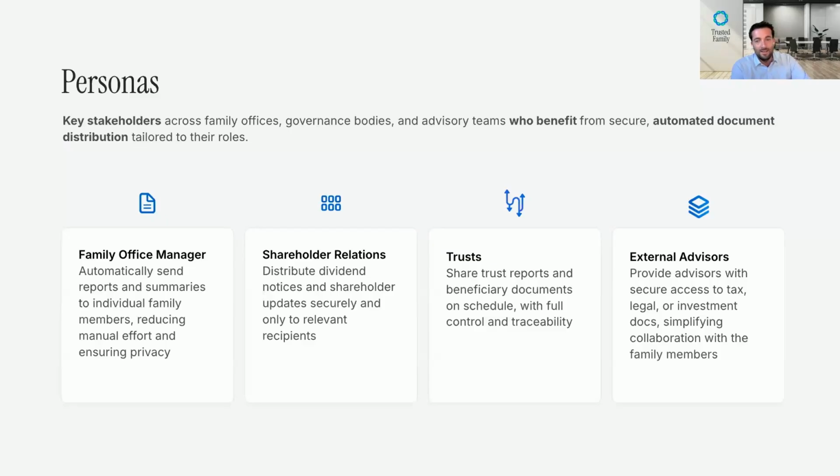And lastly, but not least, external advisors. Many families, or family offices, are dealing with tax, wealth, and legal advisors that are external to the family ecosystem, but still are dealing quite a lot with family members or with single people in the family ecosystem.